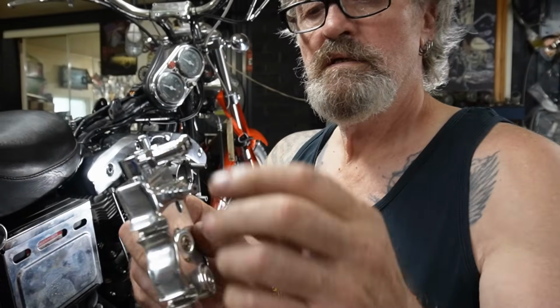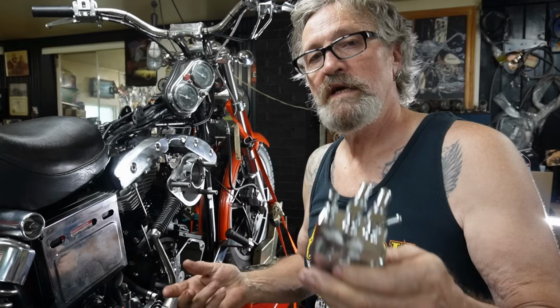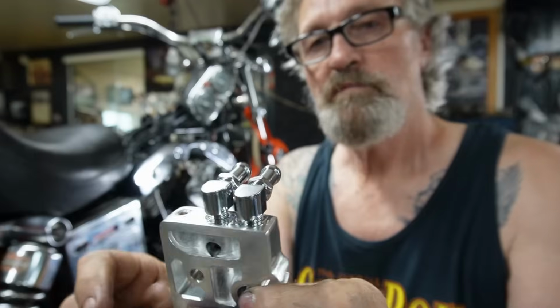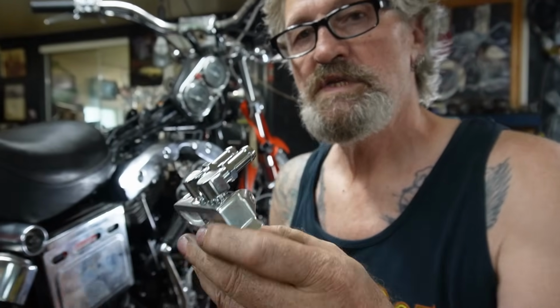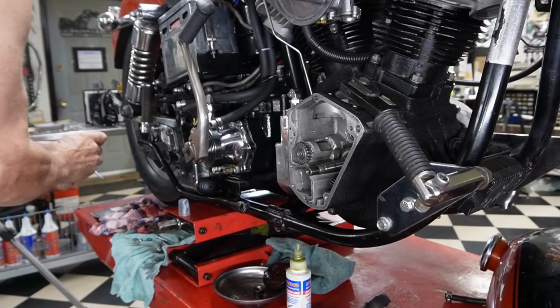Going to replace this one here and this top one with small plugs in it because they're set up for primary chain oiler and I'm not going to be using that. So I'll get that done and be back. This one here is for the chain oiler adjustment. This one here was for the chain oiler spigot and one on the top as well. And we've replaced them all with Allen set screws, and covered them with white thread sealer to seal them up.